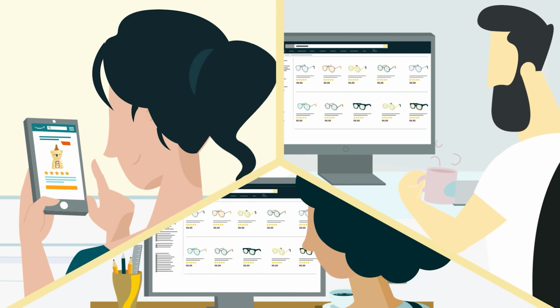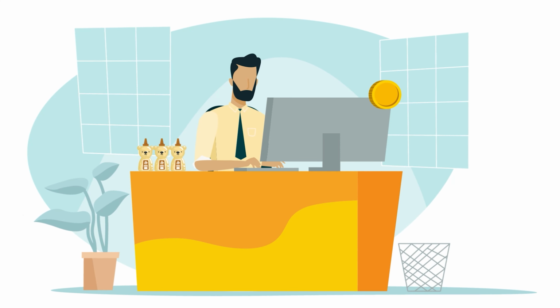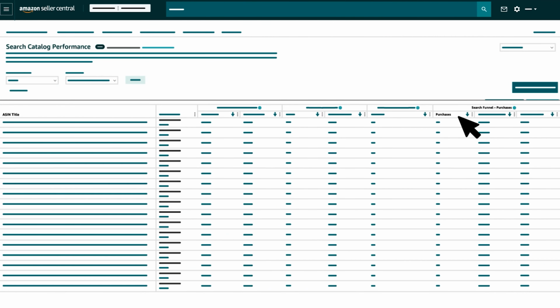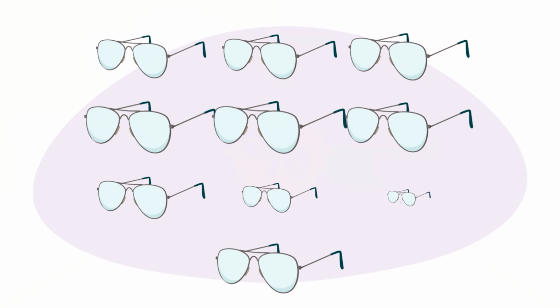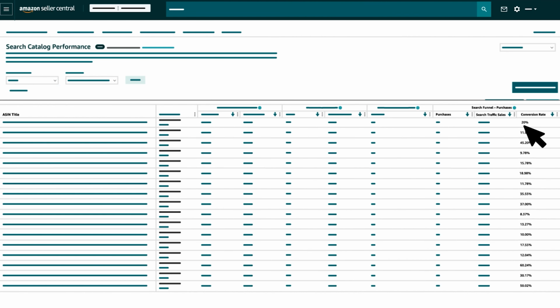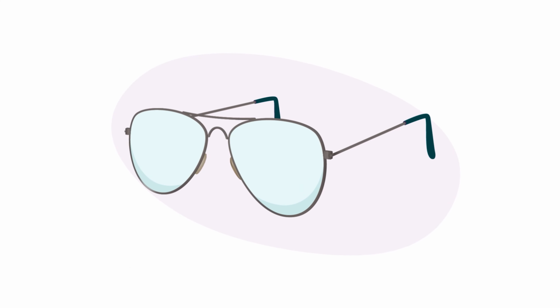Purchases is the number of times that customers searched, clicked, then ordered the product. This metric includes your sales as well as the sales of other sellers who list the product. Next to the number of purchases, you'll see the amount in associated sales as well as the conversion rate for the product, which is the percentage of time it was purchased after being clicked by customers. For example, maybe 10 pairs of your sunglasses were purchased by customers for a total of $525. The conversion rate in this scenario would be 20% because 10 pairs were purchased after the product received 50 clicks on search results pages.